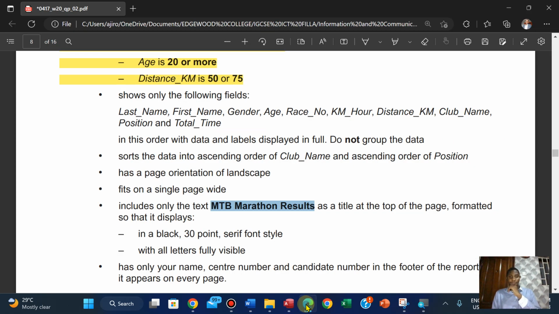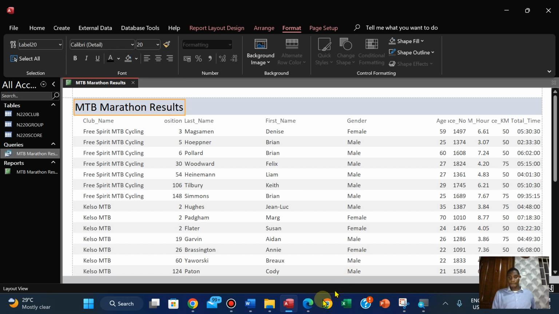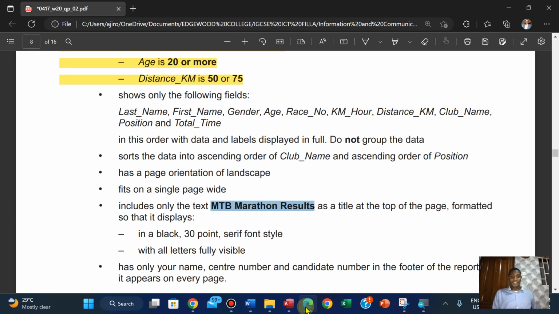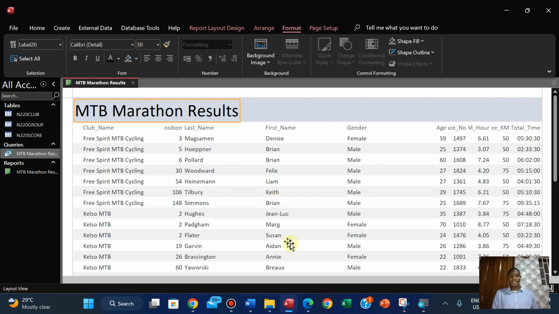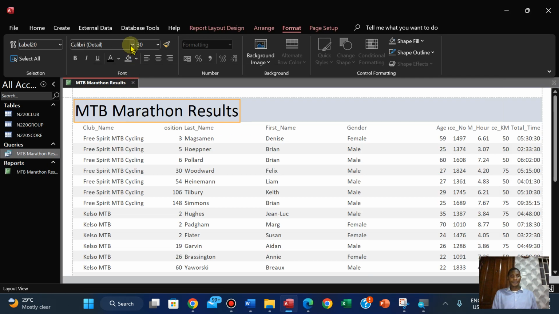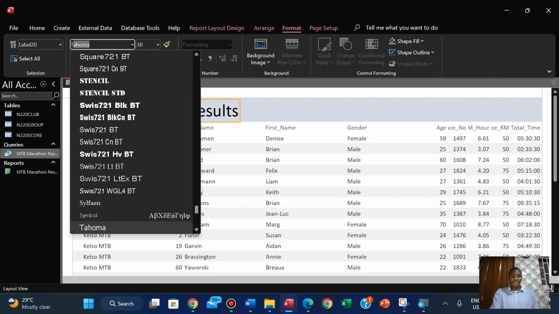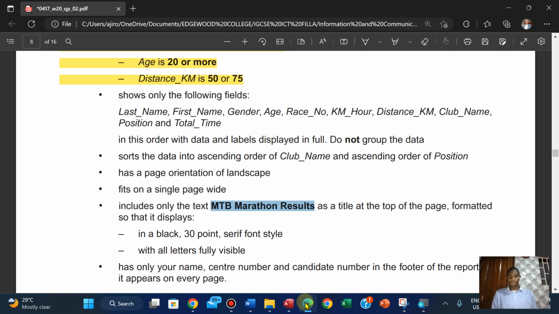At the top of the page, formatted so it displays in black. And what else? 30 points. Feel like that's what I've been doing all my life. Serif, that's the Times New Roman. In a black 30-point serif font style with all letters fully visible. So let's look at what we have done.